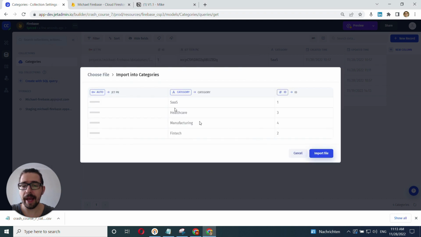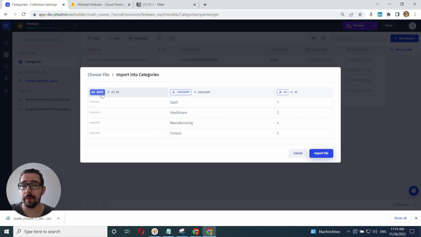Okay, and here you can map fields from the new CSV that you're uploading onto the existing schema or structure. So here JetPK is a primary key, and you can watch a separate video on primary keys and foreign keys to understand how those things work inside of JetAdmin. But for the time being, I'll just note that there is no way for you to change it here.